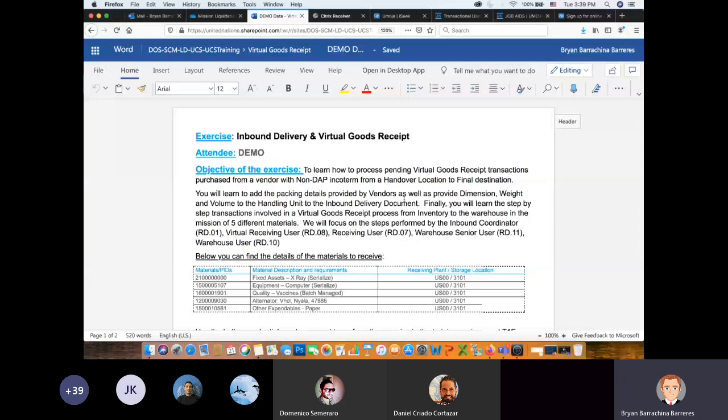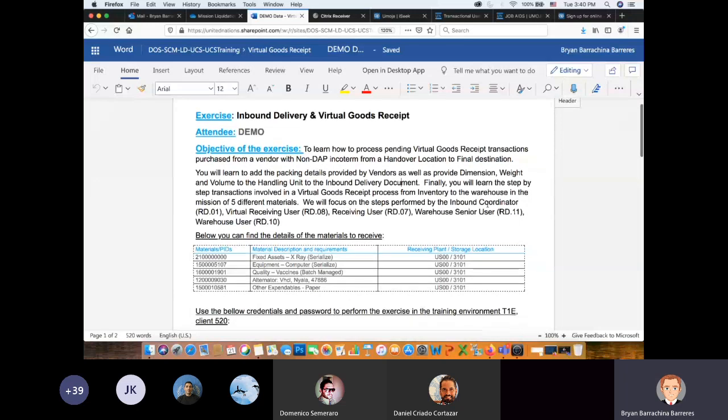But in the meantime, for example, if we're talking about an FCA Incoterm or an Ex-Works Incoterm, the ownership of the goods that we're transporting to our final destination happens much earlier than when they arrive to the actual mission. The UN may be responsible at the door of the warehouse, for example, Nissan, if we're purchasing goods from Nissan, or we may become responsible in the port, when the boat arrives or before the boat departs, depending on the Incoterm that we're talking about. So you perform a virtual goods receipt to state that the UN has become responsible for goods at a certain point in the transportation route.